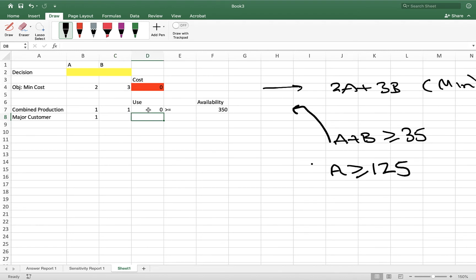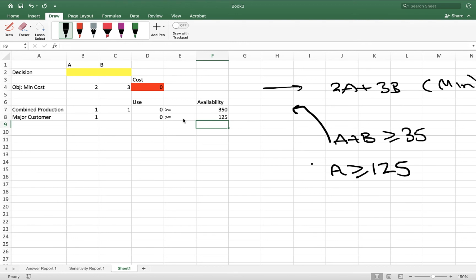What we actually use is that amount. And for that constraint, again, it's a greater than or equal constraint. Now the greater than or equal that I'm putting in there is not going to be picked up in Excel. It's just for our own benefit, so we don't lose track of what's going on. And the parameter is going to be 125.